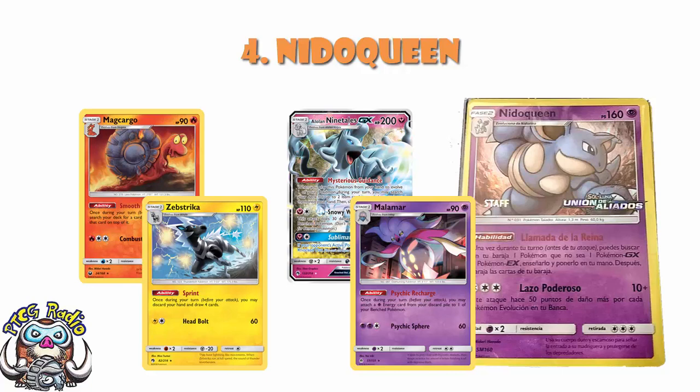I worry Nidoqueen's a little bit too slow, but let's be clear, if you can get your Stage 1 Pokemon out, you can make a really good deck here, but you need the third energy with Malamar, and it's a Stage 2, and you need all your evolution Pokemon on the bench. I fear it's a little bit too much.